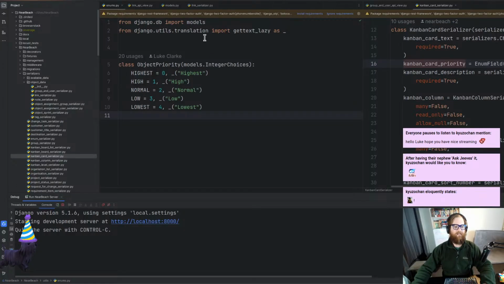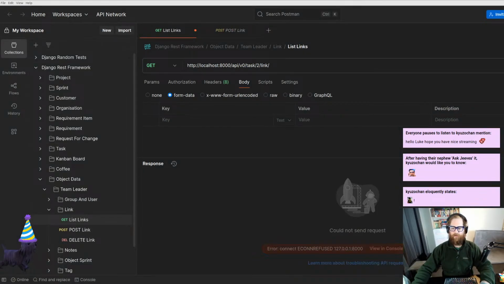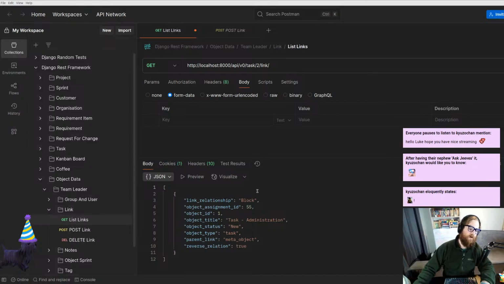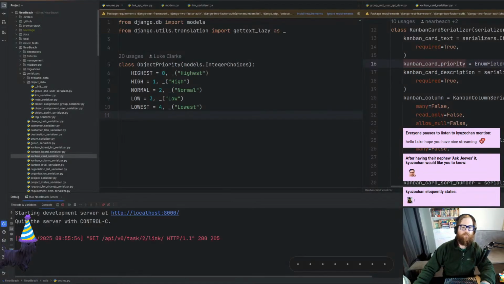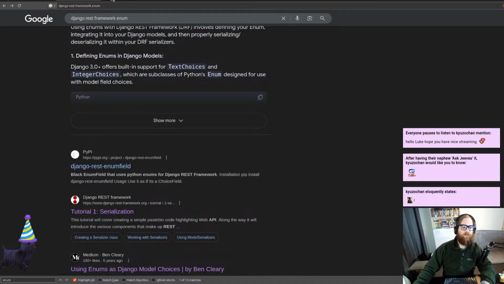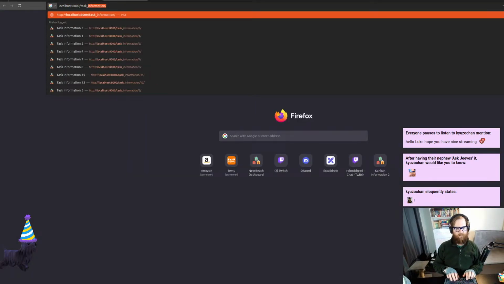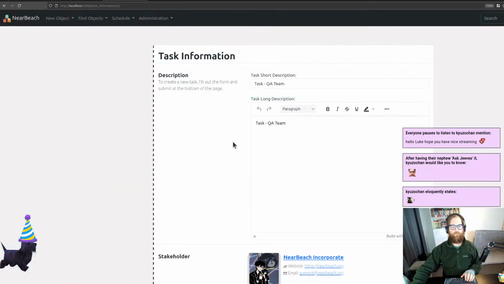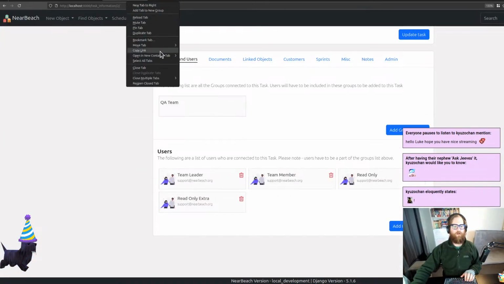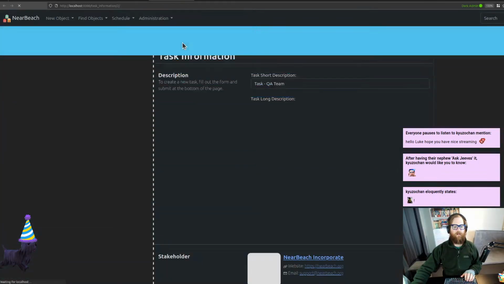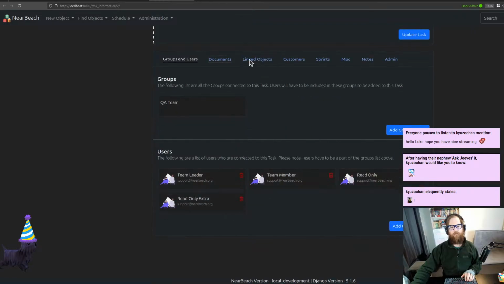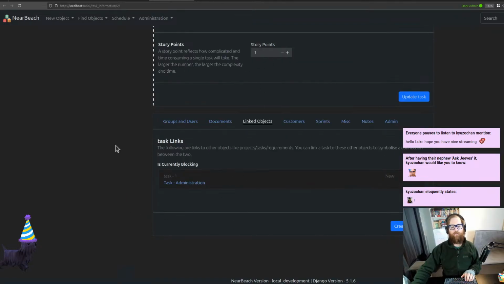So, yeah. Anyway, we're going to test this out very, very quickly. We're going to hit send. So we've still got this stuff coming through, which is good. This is for task 2. If we go into localhost, task information number 2, I'm going to open up dark admin for everyone who doesn't like admin. There we go. And if we go into link object, we've got this here. So that's what the information has been sent back.